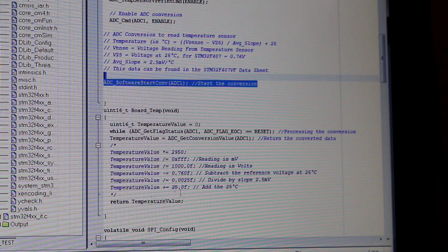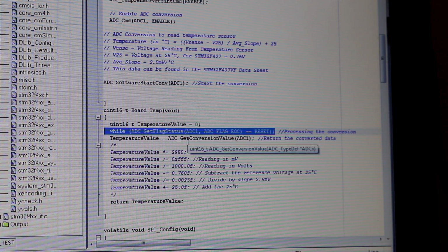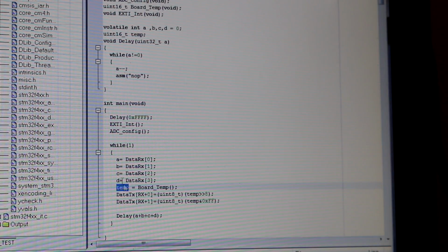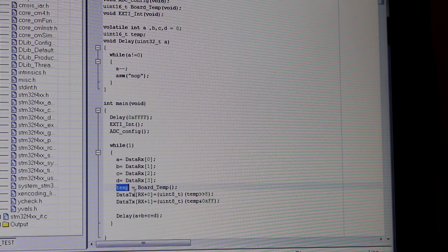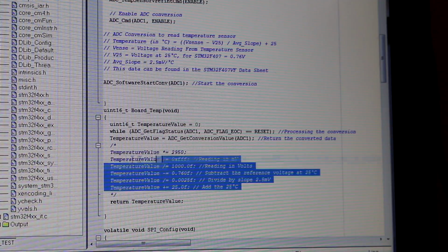Now this is how I read the ADC. I have a 16-bit variable, and I wait for the ADC to complete conversion, and I read the data and transfer it to mine. Now in mine I have a 16-bit variable. I need to split it into 2 because I only have 8-bit variables in my transmit and receive array. So index 0 will represent the most significant byte and index 1 the least significant byte, and I have to assemble this in LabVIEW. So I need to do this inside LabVIEW.